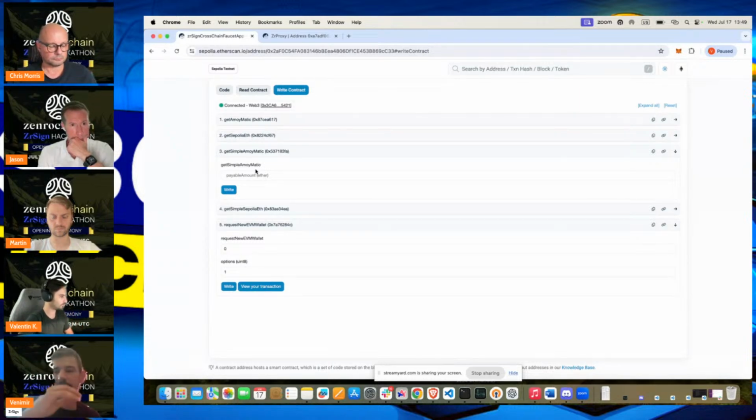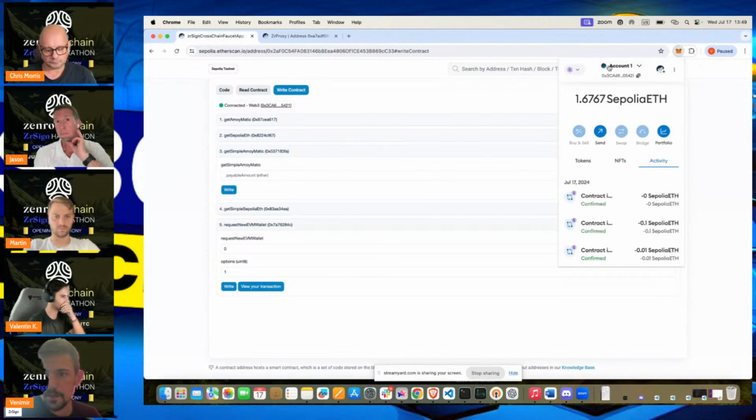So for example, if I have exhausted all my faucets on Amoy, but I have Sepolia ETH, I can trade them within this contract by simply sending my Sepolia ETH here. The contract will encode the transaction and will instruct this pool that we've just funded to make a transfer for the same amount. Well, it's not the same amount because it will subtract the fees that will be paid, but it's almost the same.